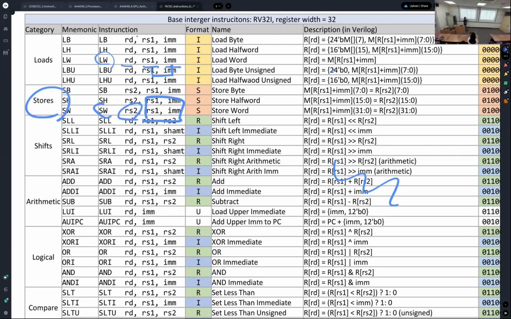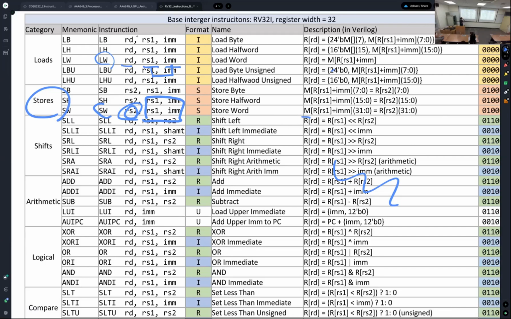But if you see the store instruction, the direction is opposite. The store instruction reads data from the register file indexed by RS2, right? And the target of the store instruction is the main memory.